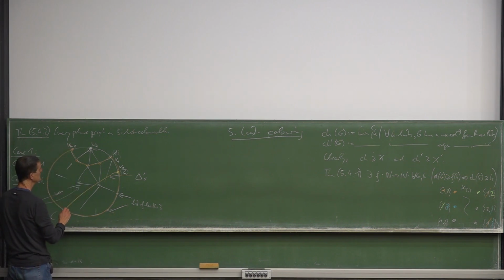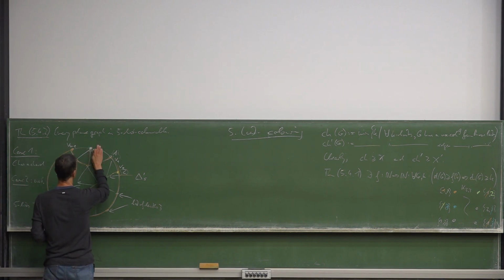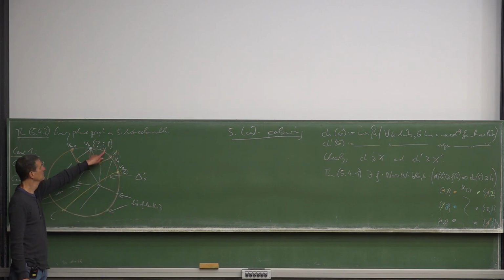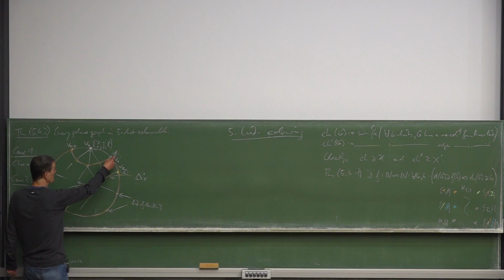Vk minus 1, or let me start with Vk. Vk had a list of 3 colors. Let's call them J and L. If 1 is one of these colors, I don't want to call it J and L. I want to use the question mark to designate there's 1. Maybe 1 isn't among them, then it's some other color. It has a 3 list, right? Possibly including 1, possibly not.